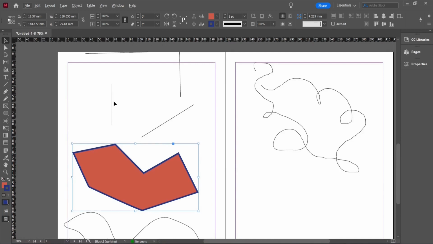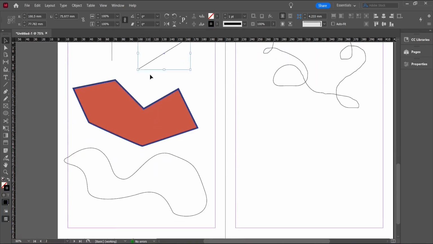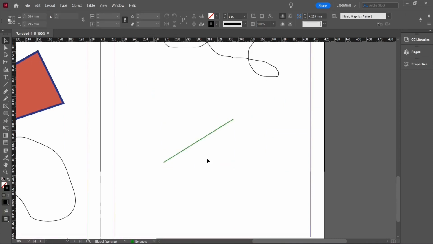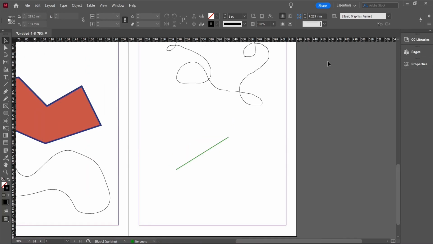And the same thing we can also do with this other path here. So for example, with this line, we can decide a color for it, of course, and so on for every path or shape we just created. Okay, let's now open two panels we're going to work with.